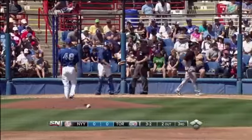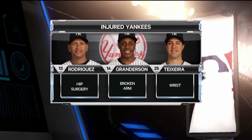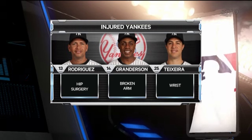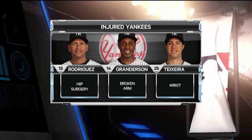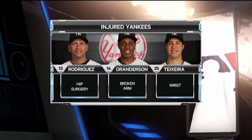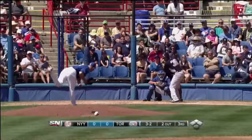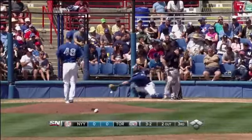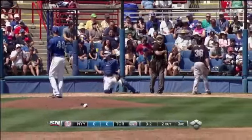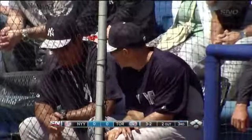90 miles an hour. Well, as we were talking about it, this is just a partial list because we only have so much space. Here are the three big ones: A-Rod, hip surgery. Curtis Granderson, who was hit by a pitch, broken arm. Mark Teixeira with the wrist, and he's out 8 to 10 weeks. Yeah, and that's why we say the first 6 weeks of the season, they're really going to have to piece it together. They're hoping Granderson comes back in the middle of May, and that's what the timetable says. The same thing with Teixeira, but with wrist injuries, you never know.